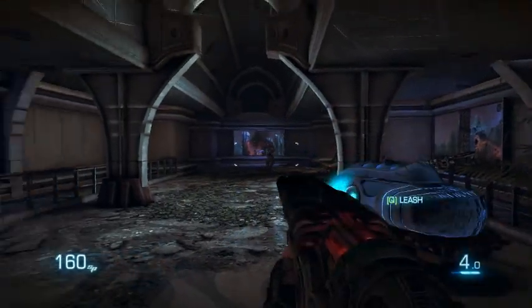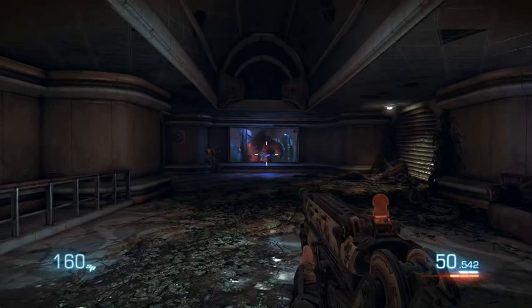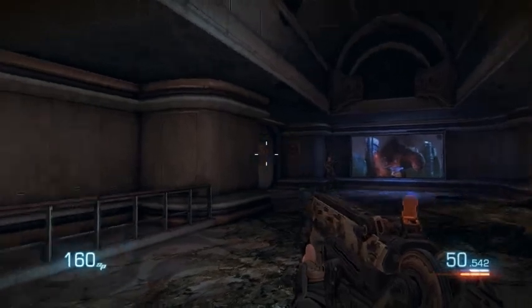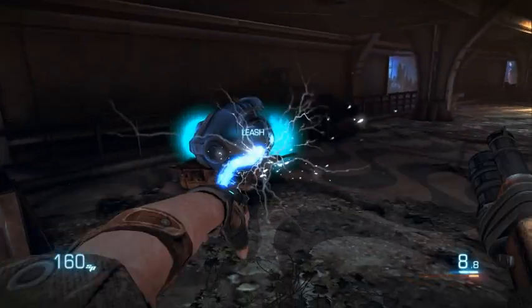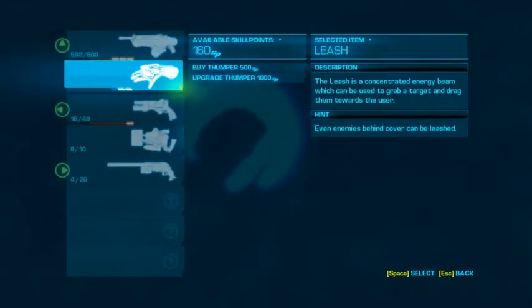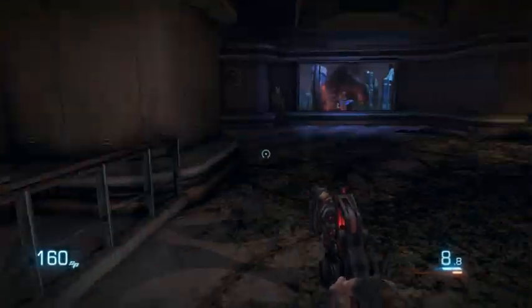Okay, so this is obviously the thumper shotgun, and our normal SMG, our normal pistol, and where's the other one? Wait a minute. Let's see. Hold. Oh, okay. So we hold Q. So it's part of our leash system. All right. That makes sense.